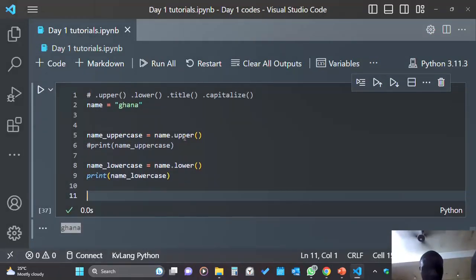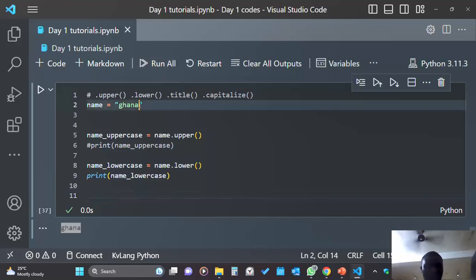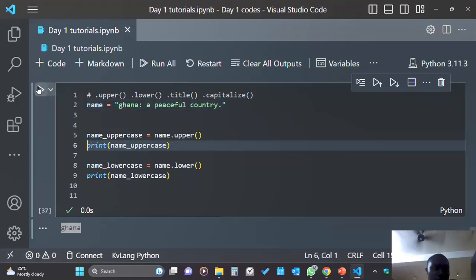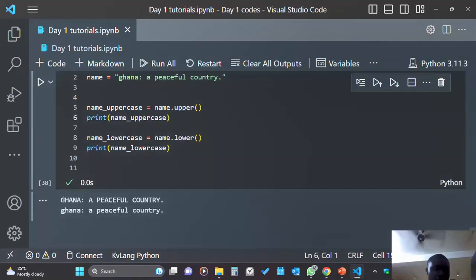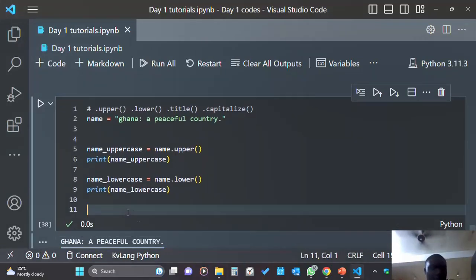Now let us look at the title. Let me add some sentence so that you see how the title works: Ghana, a peaceful country. Let us try this once again, and let's see. This one converted everything to uppercase. This one converted everything to lowercase. And now let us look at the dot title.